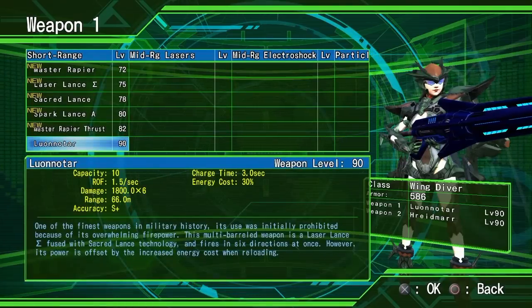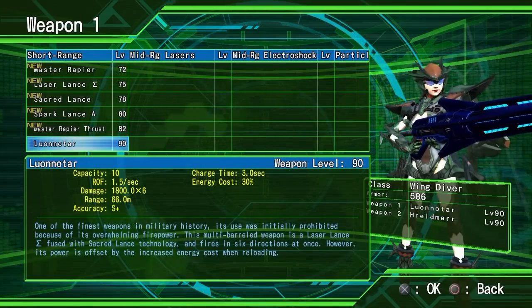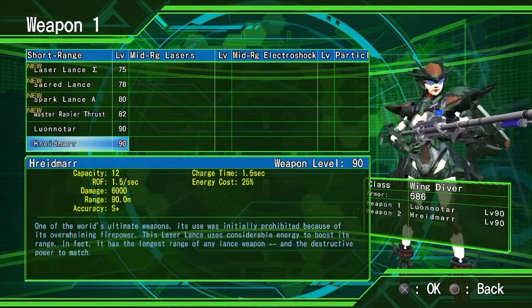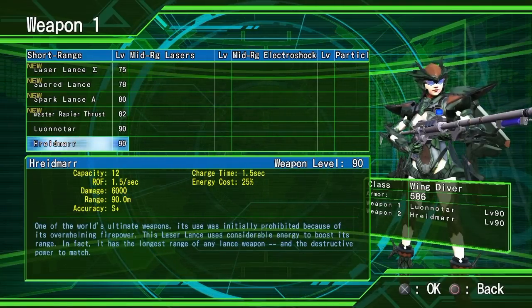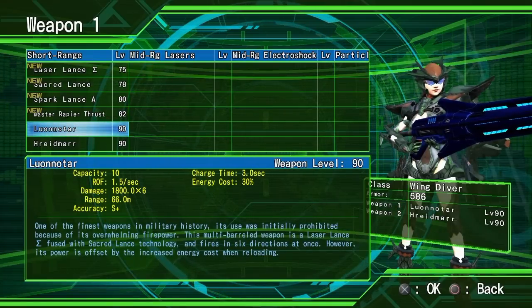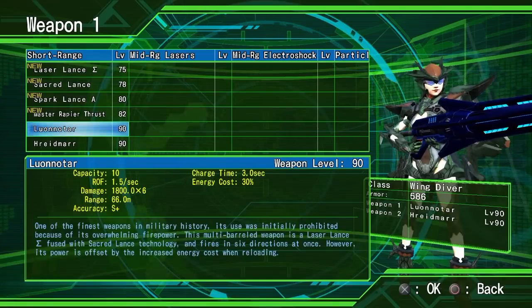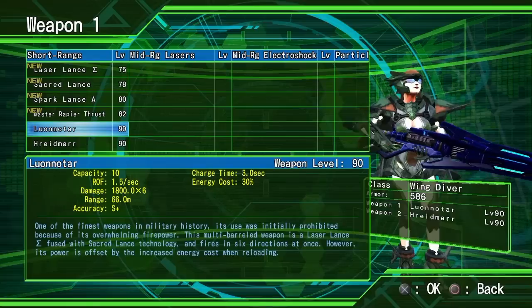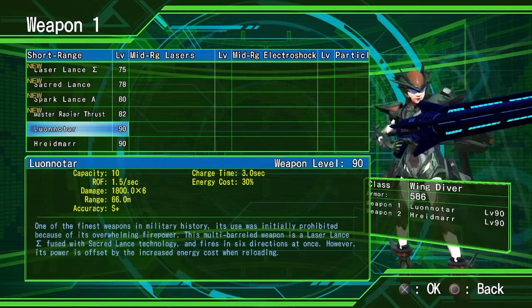Okay, first off, I'm going to show you her short range weaponry, her Lunitar and her Reedmar. I'm assuming the H is silent since it's hard to pronounce with the H. But both of these are level 90 weapons. This does 1800 damage times 6. It shoots out 6 beams in a horizontal pattern, and each one of those 6 beams does 1800 damage. That's a lot of damage in this game.